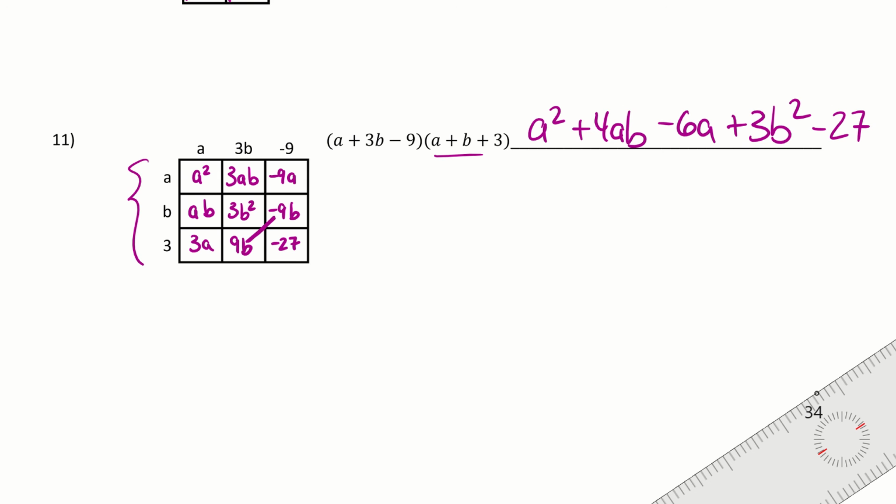Sitting and watching this or falling asleep, this is not going to help you learn math, right? You're going to learn math when you're doing it and doing it independently and gaining confidence as you do it and you see you're doing things correctly. This is just here so that you have a chance to kind of start. You can see some insight into how you might begin.